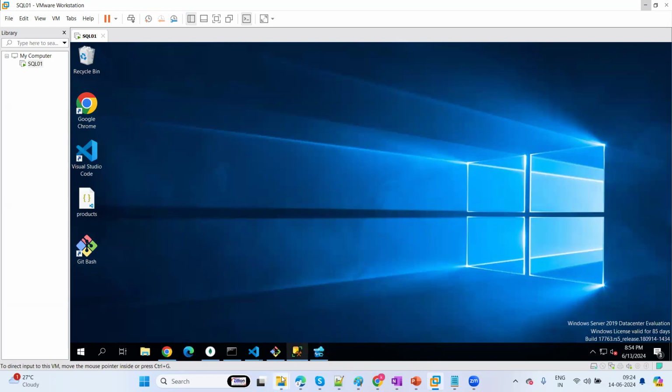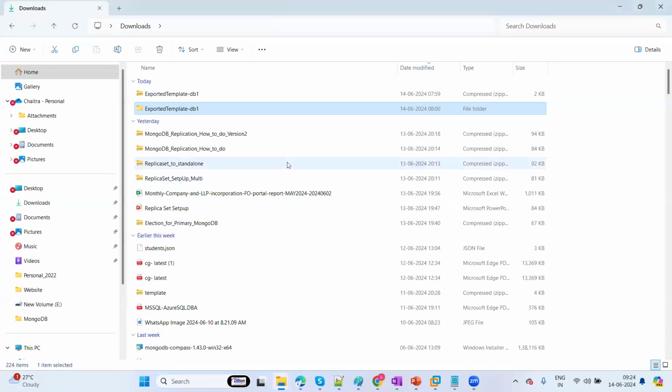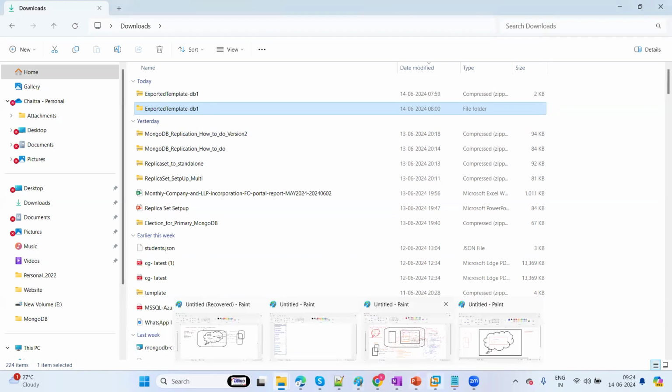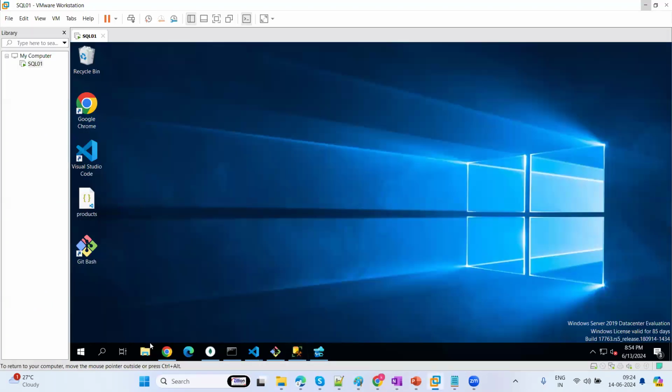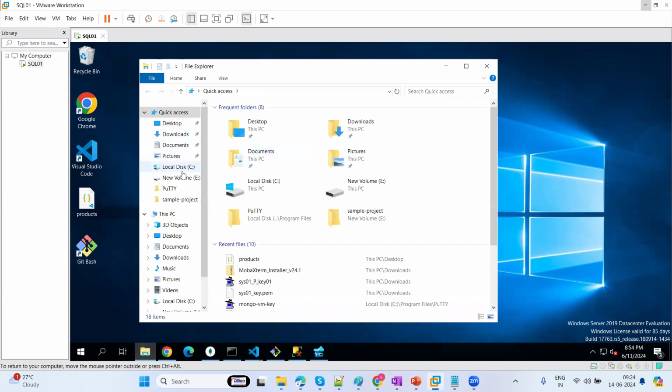Now coming to this deployment, there is some code. How to get the code, I will tell you again. So there is a code here, and this code I just copied and pasted in my local C drive. So here is the C drive.